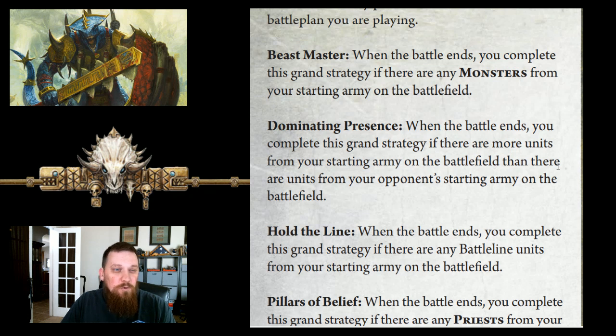I'm not leaning too heavily towards this one. I think some of the other ones are more achievable, especially because this relies on what your opponent brings. If your opponent brings something that has a ton of units, then this one will be really difficult. Or if they bring things that are really tough that you just can't kill, then you may not get this one. So I'm kind of leaning towards grand strategies that I can control a little bit more and that are not necessarily opponent dependent.